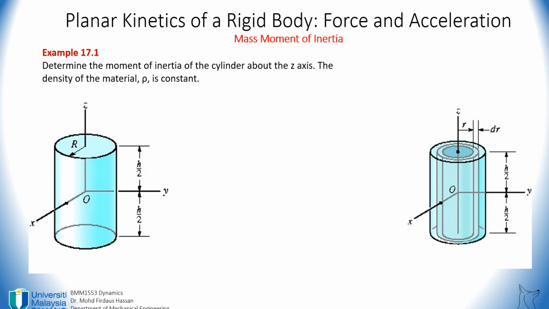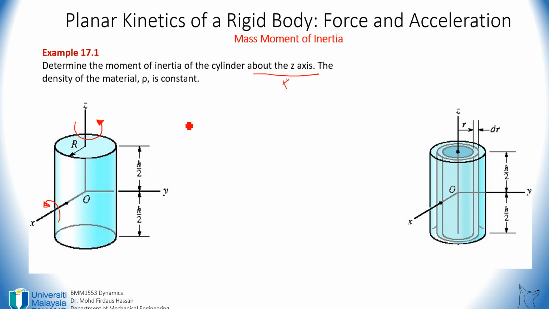When we talk about a z-axis, if you refer to this question, it says that about z-axis means that you have to find the mass moment of inertia for this rigid body for the rotational motion about z-axis. If you are asked to find the mass moment of inertia about x-axis, for example, the value will be different for sure. All right. For this case, let's start our discussion.